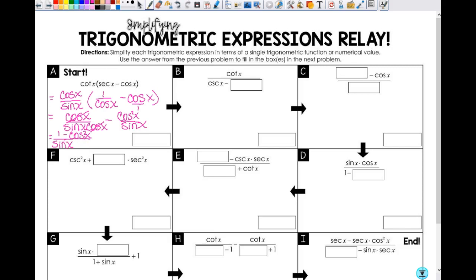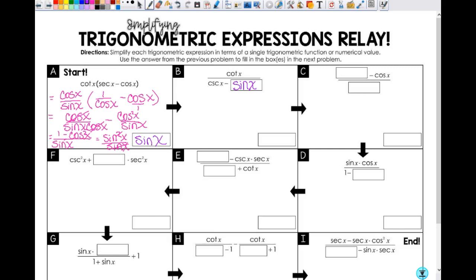So what can I substitute for 1 minus cosine squared x? Sine squared x. So this gives me sine squared x over sine of x. Then what happens? It'd just be sine of x. These are going to cancel out, and I'm just left with the sine of x. Everybody good so far? Yes? So what do I do with sine of x? I put it right here. So if you get it wrong, that's a problem, right?